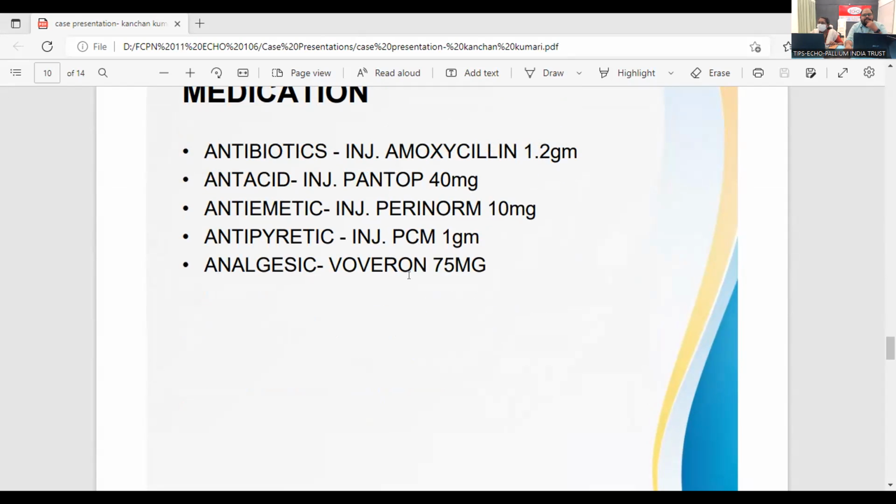Okay, so do you think this pain medication would have been benefit enough for the patient? So the patient received paracetamol and Movaran for the post-surgical. So was the patient having good pain relief after this? Arjun? Kanchan, that patient got adequate pain relief with Movaran and injection paracetamol? Yes, ma'am. Yes. Okay, very good.